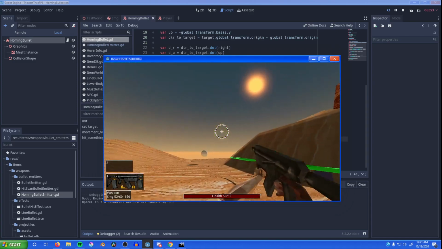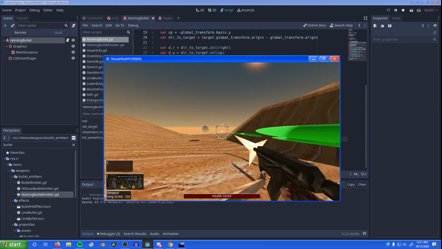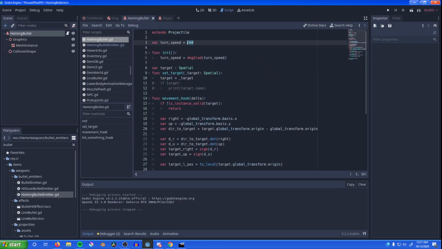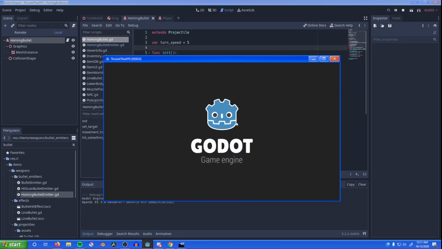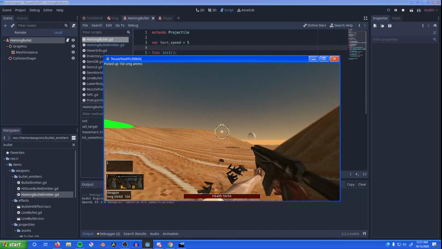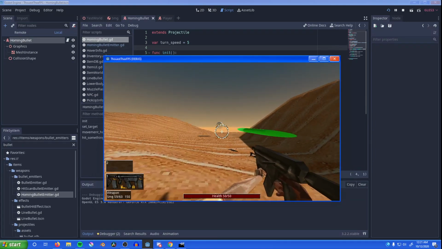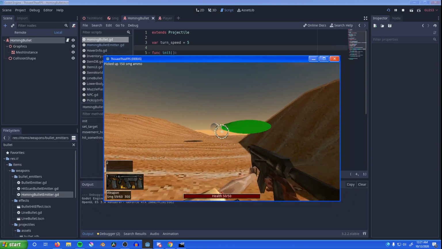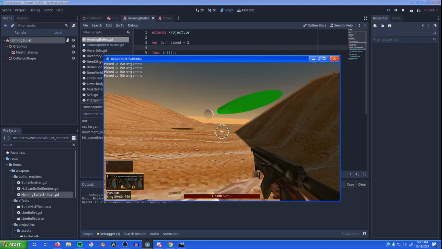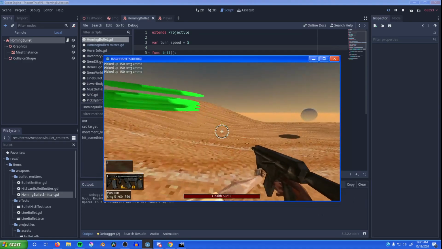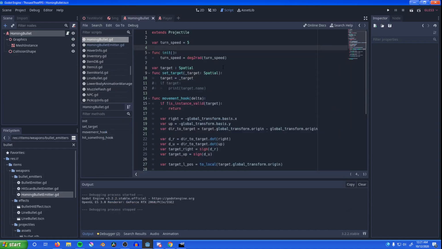That is not working. It's shooting exactly at it. Oh, because I have it. Yeah, because I have it. That's right. Okay, cool. That's what it should do. So it's going to curve towards it, and then it should aim directly at it. Nice. And it's working properly. And they're going to go straight towards it.